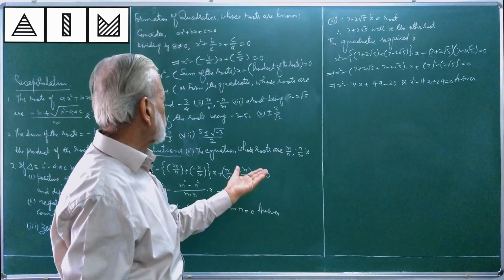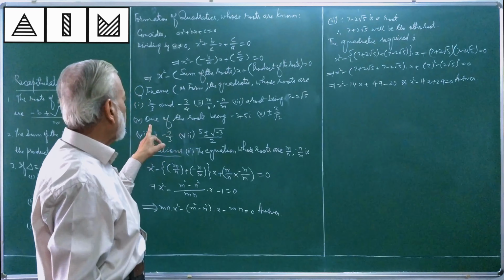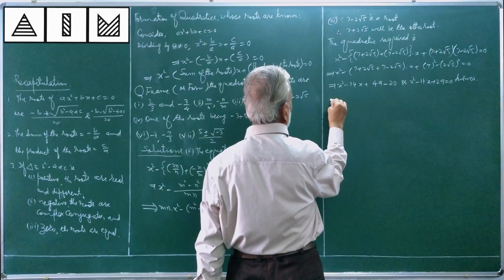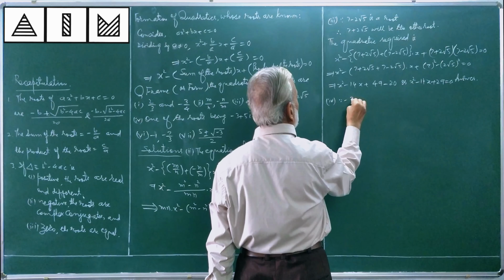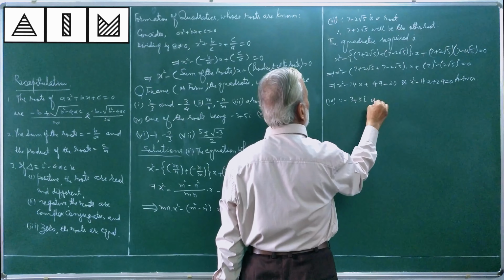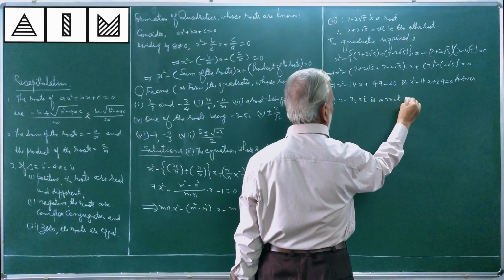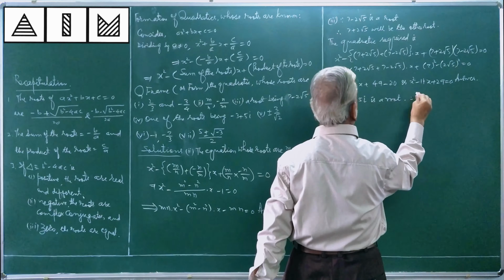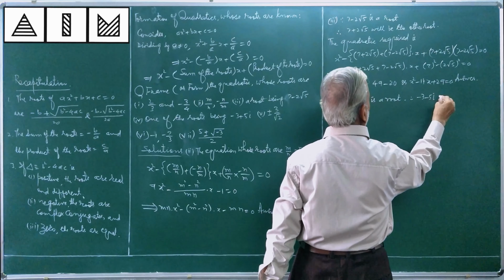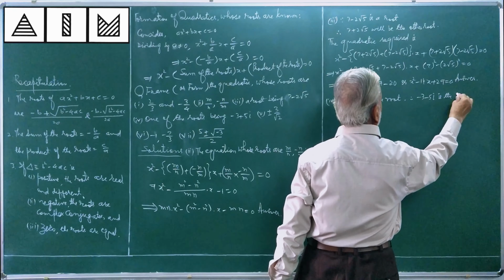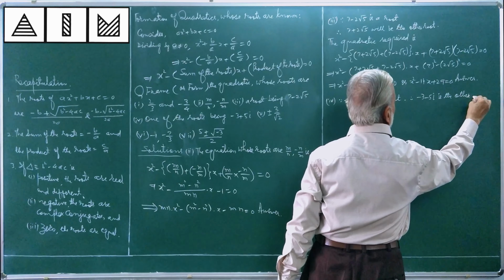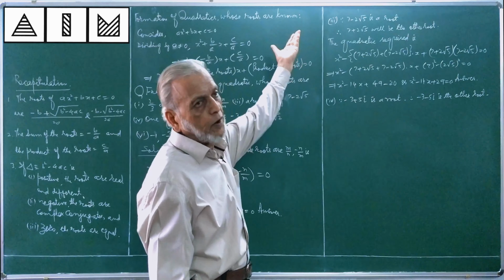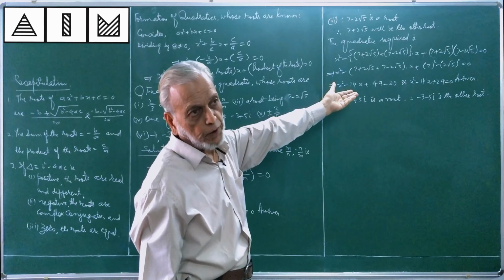Not necessary to solve many questions, I want to solve just one more question here. One of the roots being minus 3 plus 5i. The fourth one, please see. Since minus 3 plus 5i is a root given, therefore minus 3 minus 5i is the other root. Now you have two roots, use that formula, x square minus sum of the roots into x plus product of the roots is equal to 0.